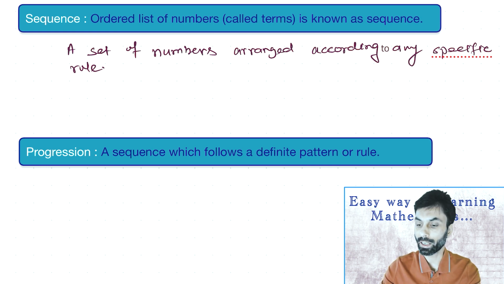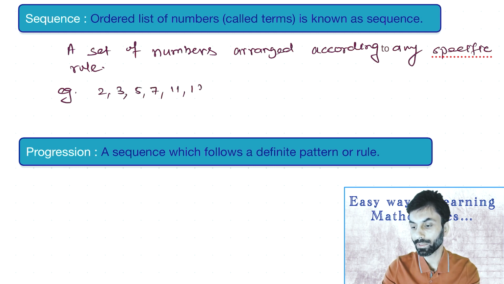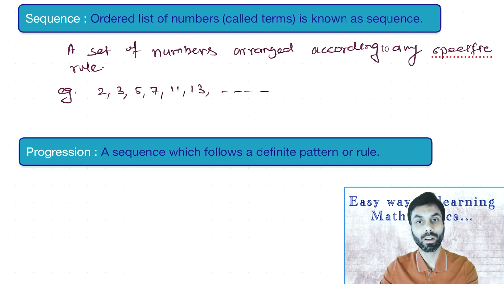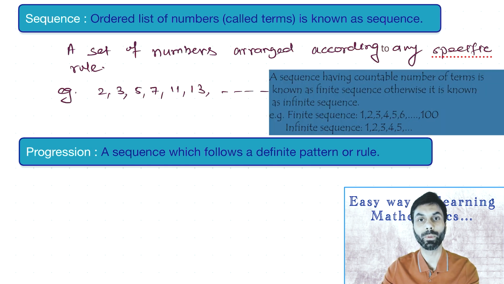For that, if you take an example, we can take 2, 3, 5, 7, 11, 13 and so on. So what logic is relating the elements here? That is prime numbers. In this case, all the numbers we have written here are prime numbers. So if we have to write down the next few numbers, we'll be looking for prime numbers. Whereas we can also have examples like a set of even numbers: 2, 4, 6, 8, 10 and so on.